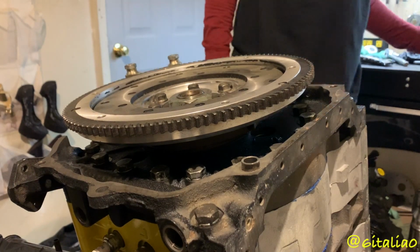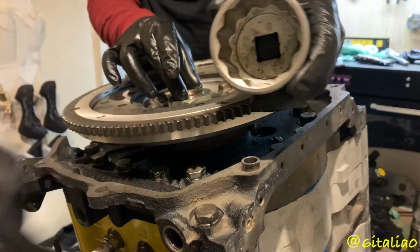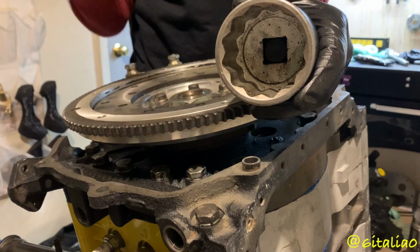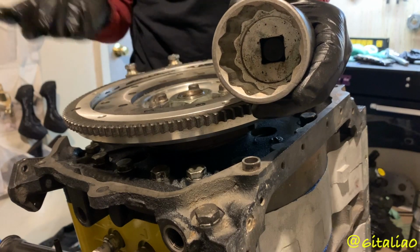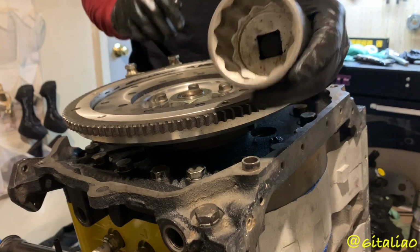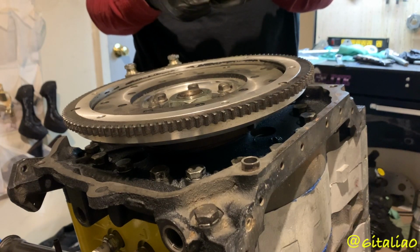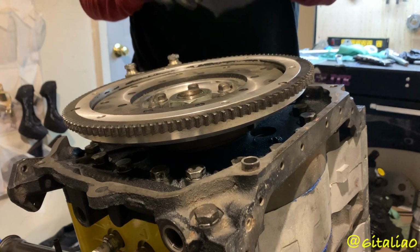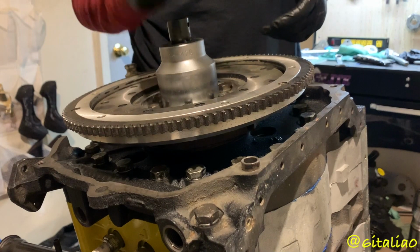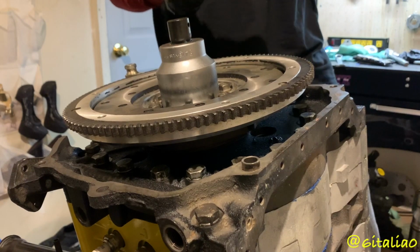Now, this guy. This flywheel nut is a 54 mil, and these are fairly expensive. I think I paid like 44 bucks for this, but depending on where you look online, you can get them fairly cheap. I think I bought this off of Mazda Tricks, and it was like 44 bucks. So there's that. I do have an adapter on it because it is, what is it, 3/4? 3/8. No, 3/8 is the small one. That's a half one, ain't it? This is half, and then it goes to the next biggest one, which is like 3/4 or something. And I'm just gonna go ahead and max out this torque wrench to 150 foot-pounds.